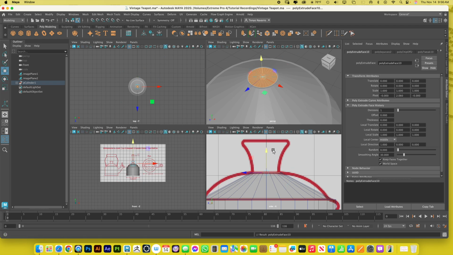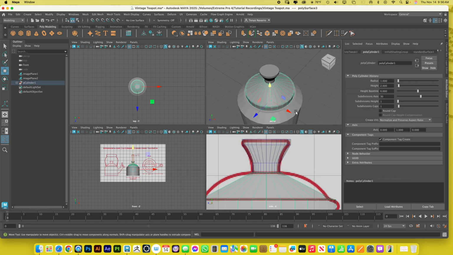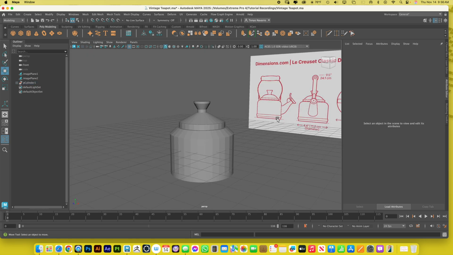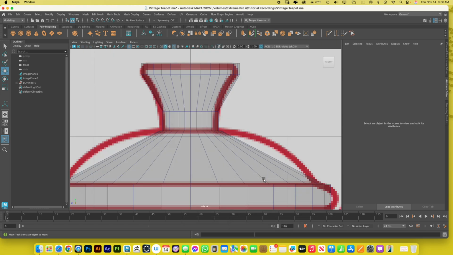Command E, W, bring it up. Command E, W, bring it up. R, scaling out. Command E, W, bring it up. And we're going to leave that right there. So right now this is a simple block out, right? Everything looks blocky. There's nothing smoothed out yet, no details. Okay, so we're going to do a few more pieces, and then we'll get to the good part. So we're going to leave that there.